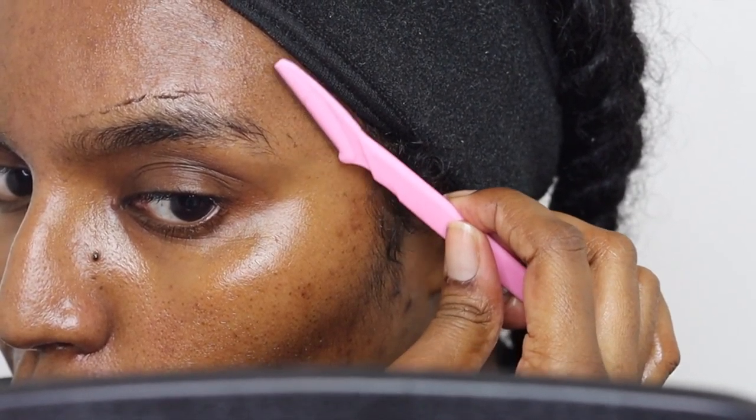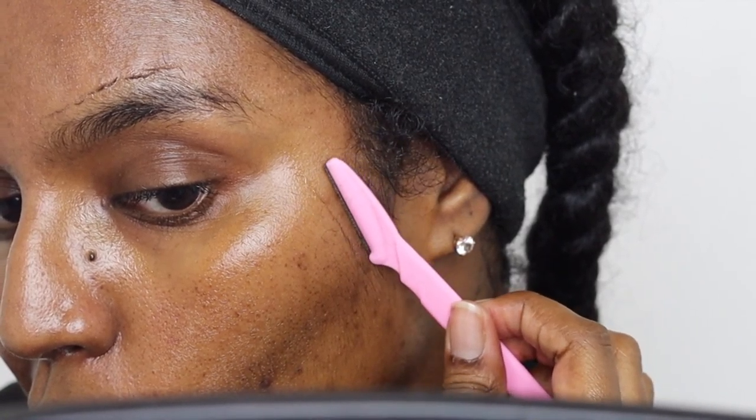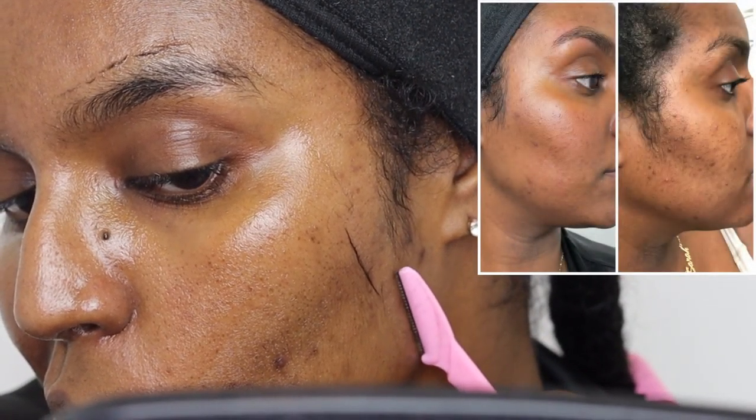I have a lot of blemishes on this side of my face because I just had a visit from Aunt Flo. But I'm so proud of how my face has improved over the past few months, because last year I was breaking out really bad.